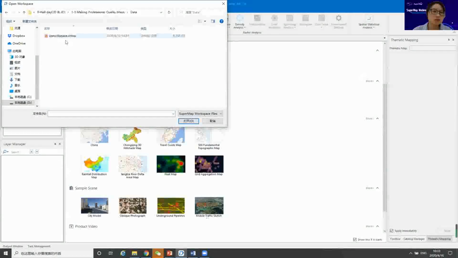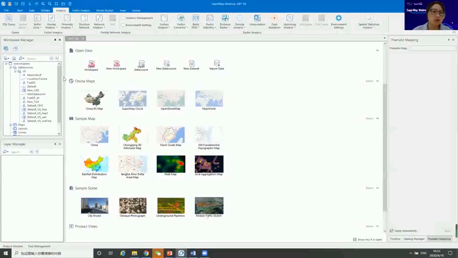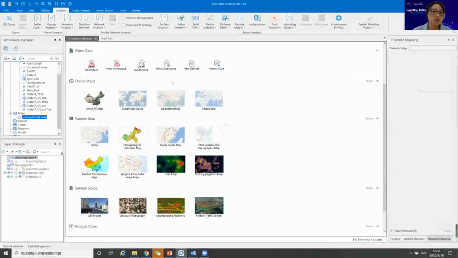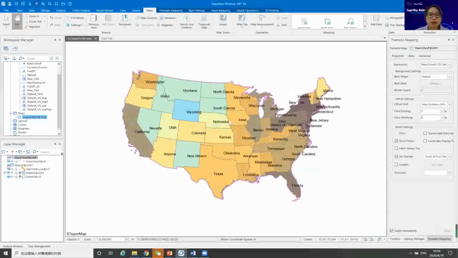Making provision. Here we can see this is the data we will use. Here we firstly look at the results of the map.